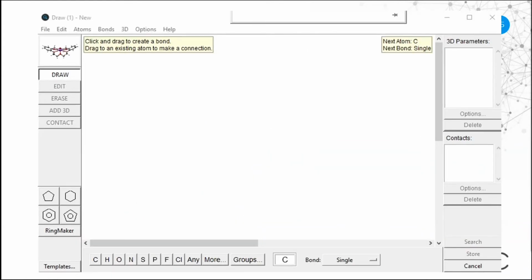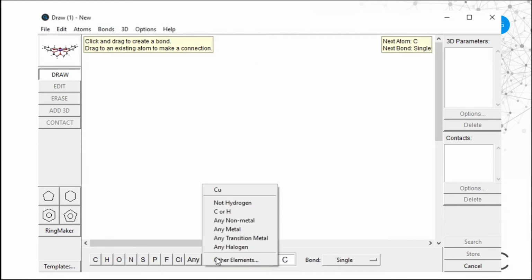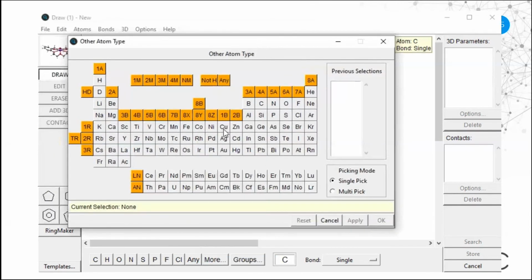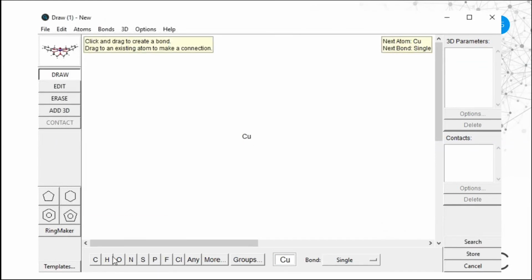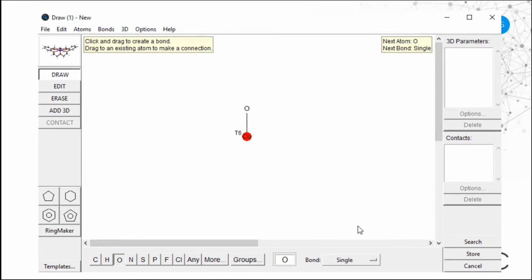But the beauty of the Cambridge Structural Database is that we can also learn from the collection of structures as well as the individual structures. So what we could do is construct a draw query, and this is an animation, and add a copper atom, limit it to 6 coordinate, and then define, in this case, our copper oxygen distance. If we use the periodic table, add our copper, then add an oxygen, and then right click and change the number of bonded atoms to 6.